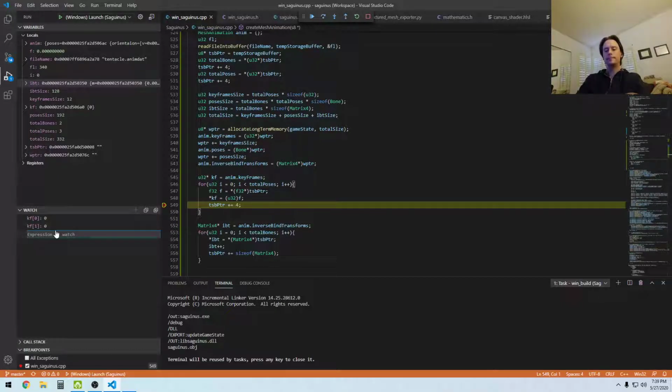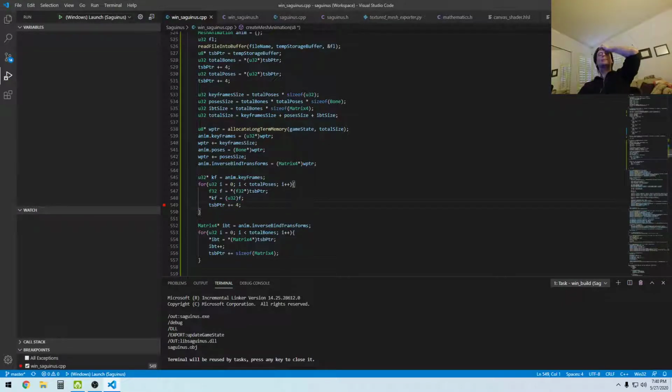No. I don't even know if that works. Okay, so this is not working here. So, you know, maybe it should just be floats because you can maybe have half keyframes, but that's not. Yeah, whatever. I don't know.